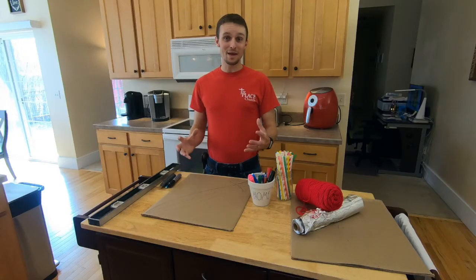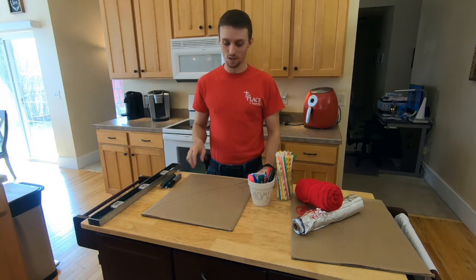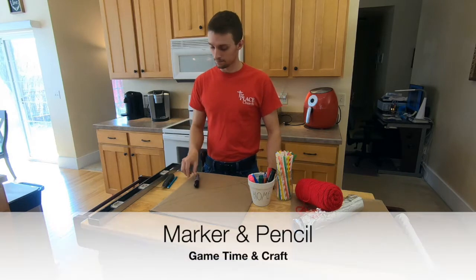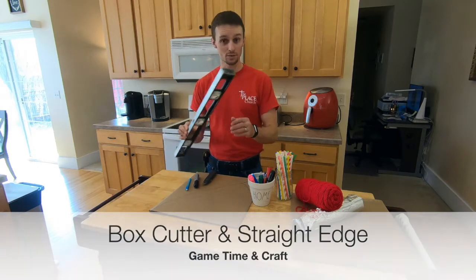We are going to make the sword of the Spirit. This is really fun, really exciting. So I'm gonna explain a few things that you will need. Cardboard, a marker, pencil, a box cutter, and a straight edge of some sort.